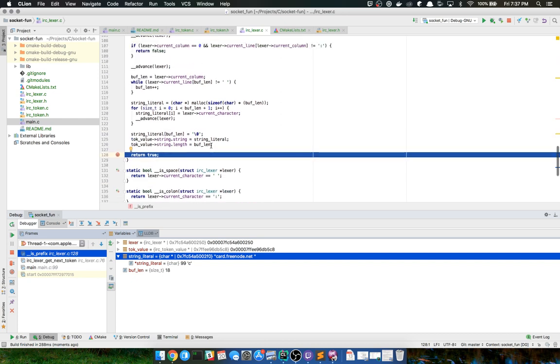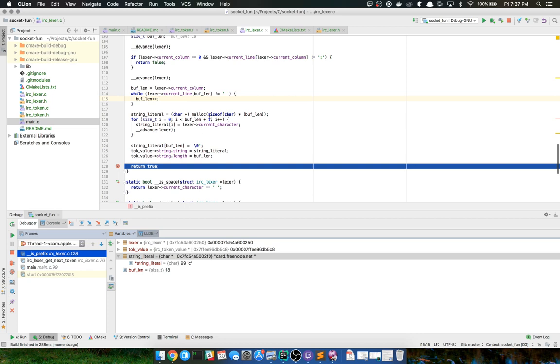So I might need a -1 on that buff lane. That's probably what's going on here. So it won't until next execution get to this space.